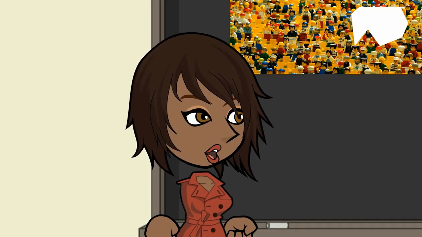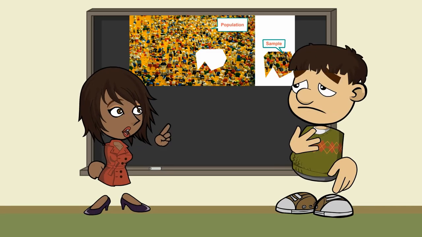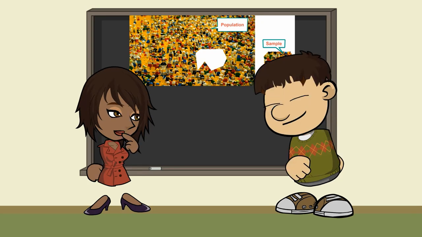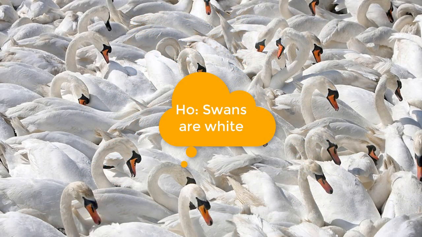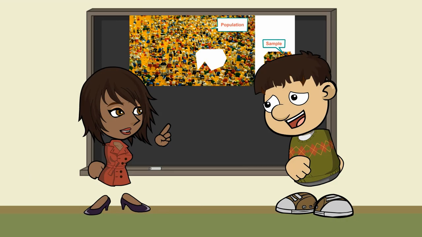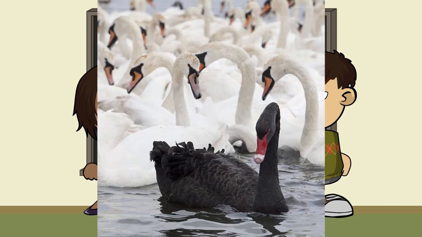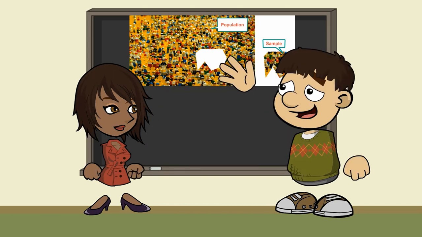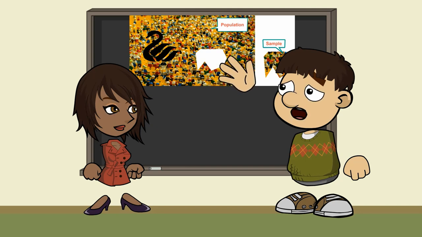Correct. There is still a lot of data about the population we do not have, so the null hypothesis could still be wrong. If we had all the missing data about the population, we could know for sure. But without that missing data, we just do not know if the null is true. That reminds me of the black swan idea. Yes. At one time, people thought that all swans were white based on seeing only white swans in Europe for centuries. But in 1697, a Dutch explorer found a black swan in Australia and brought back the feathers to prove it. And with that single data point, the swans-are-white hypothesis was proved to be wrong.